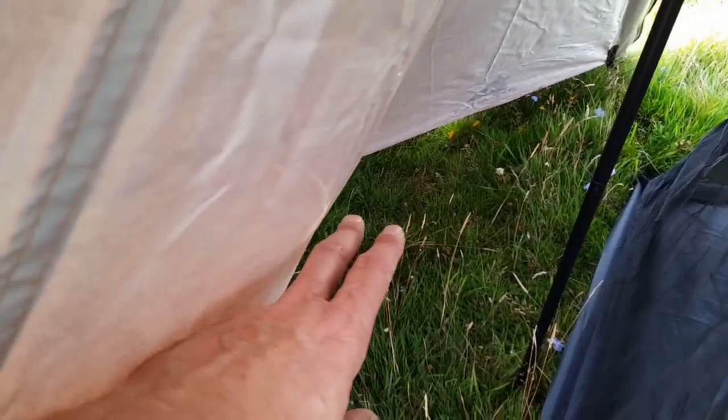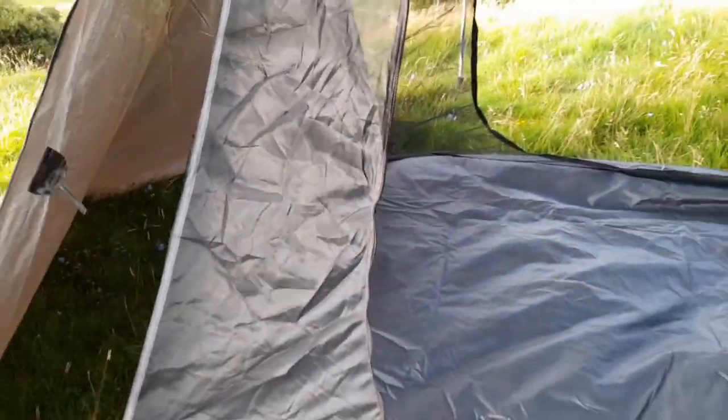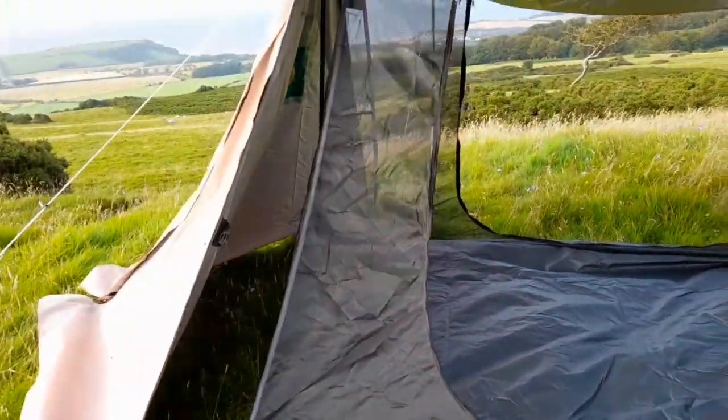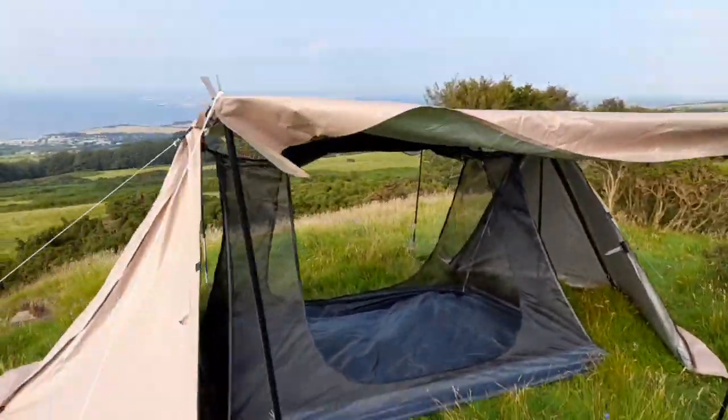One thing I don't think you're supposed to do is have the stove in the tent while you've got the bug net, so I don't know how that works, but I'll have a look at that once I get a camp out in it. But it's looking pretty nice.